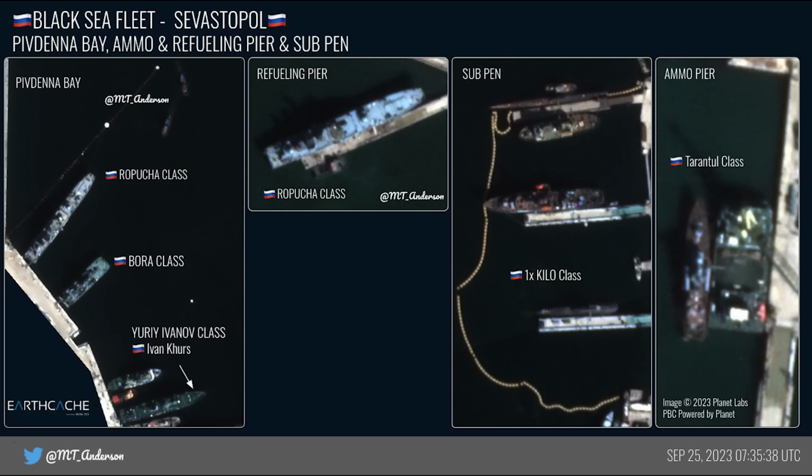Now that could be because it's transiting between harbours, of course, so isn't picked up on the images. But it is suspicious that since the Olenegorsky Gornyak was removed from Novorossiysk dry dock, we haven't been able to get confirmation of the whereabouts of all 9 Ropucha-class landing craft at the same time.